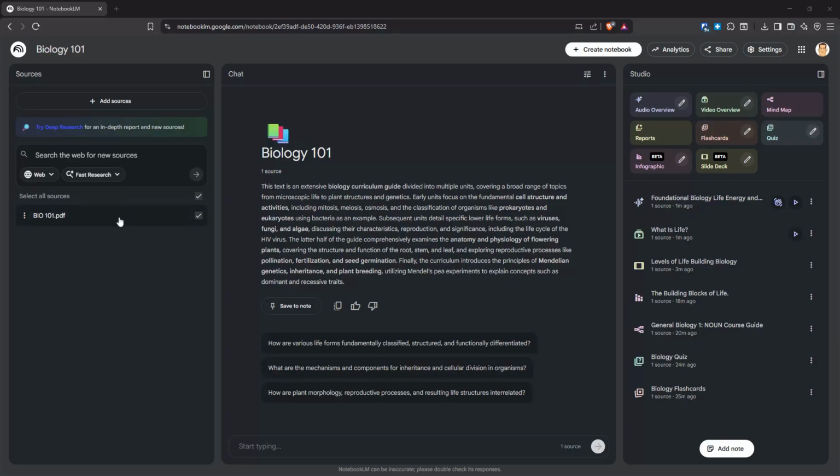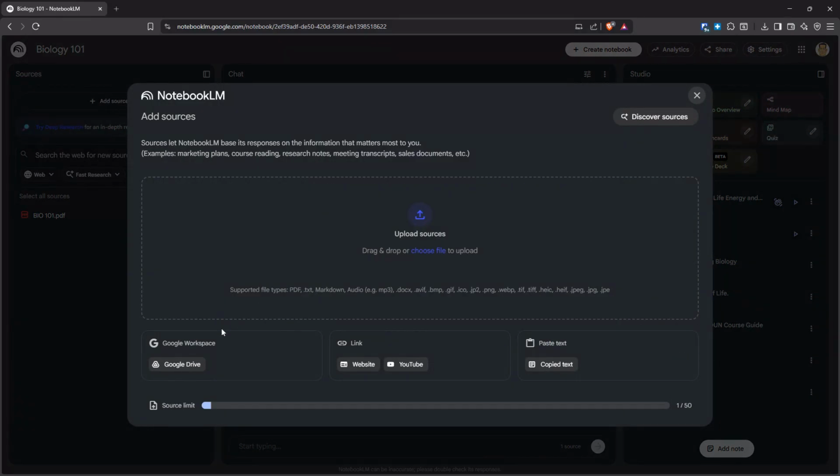So for this example, I uploaded some biology 101 notes slash study guide, but keep in mind you can add sources from all over the web. So if you took notes in class, you could upload Google Docs. One particularly powerful way to learn new stuff using this tool is to drop in links to Google videos, because you can then use the transcripts to chat with. But you can see the list of file types here.